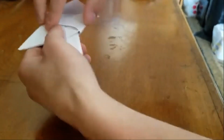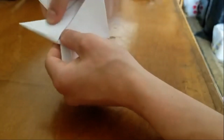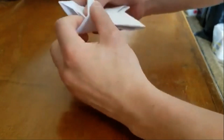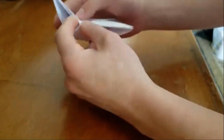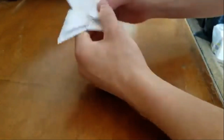And then what you do is this. You see this little pocket right here? You shove the other corner in there. And you do the same to all of them. So this pocket, you shove in. And then shove in. You do it to all of them until it looks good.